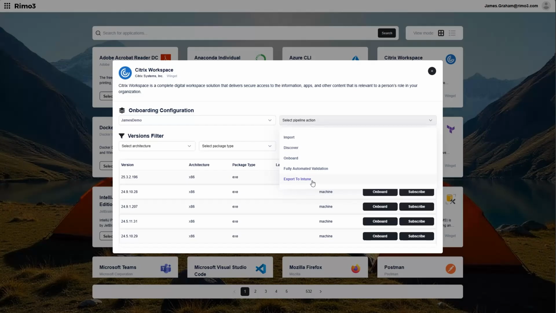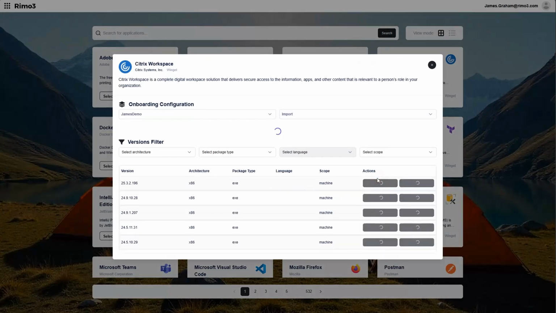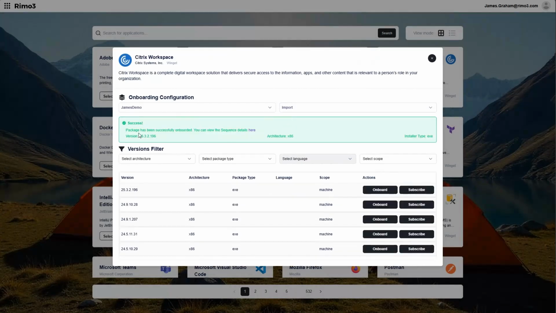If this is the first time you're accessing Rimo3, then you need to have an Intune connection configured first to successfully export the app to Intune. But in this instance, let's just click on import, just to get it started, and then I'll onboard the latest version available. So you can see here that this was a success, and I can jump over to the sequence.